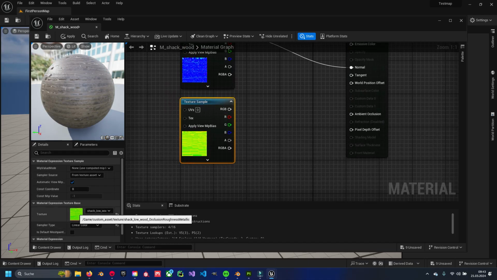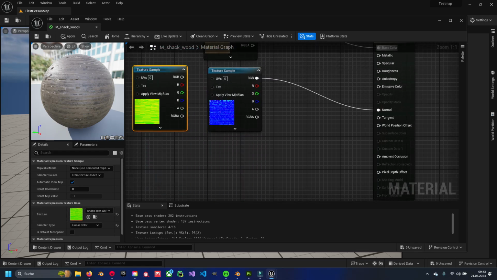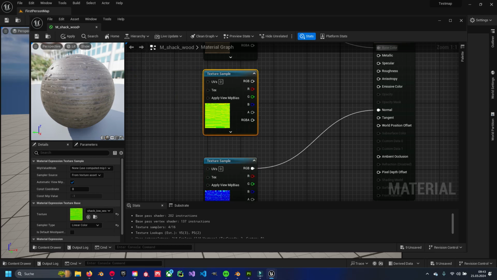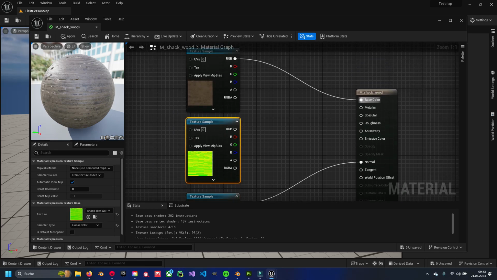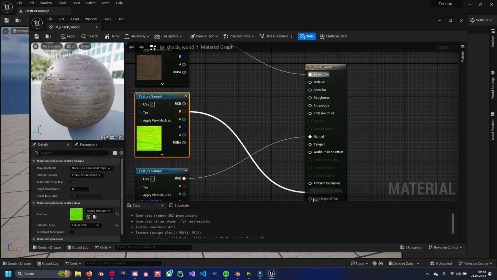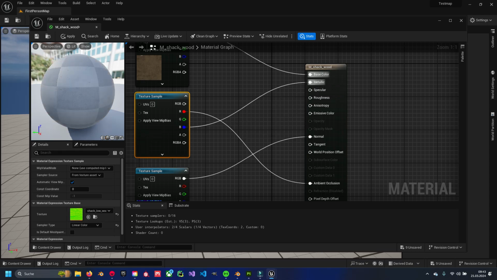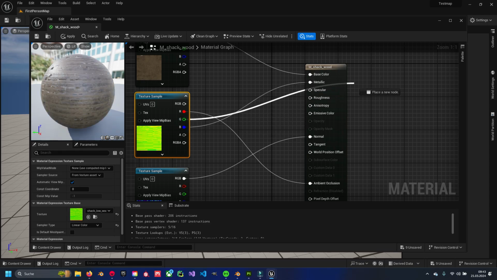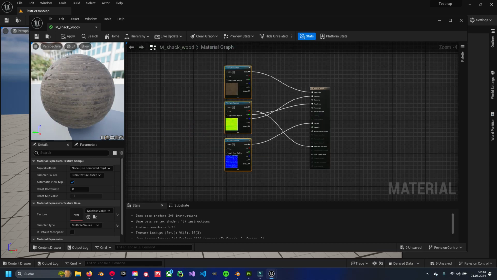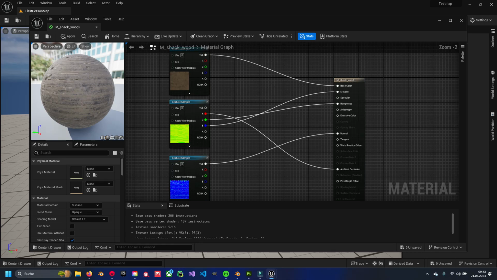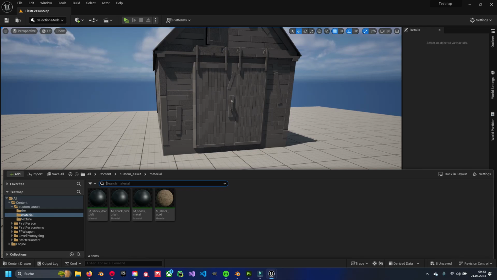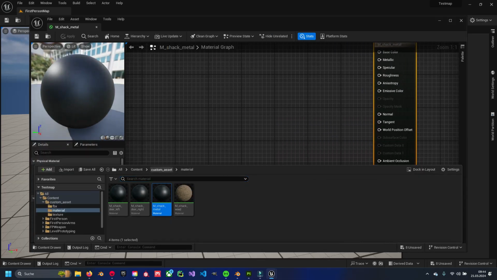On the third map, the occlusion roughness metallic, maybe we can do it like that. I do it in the middle. So the red pin is going to go in the ambient occlusion. The blue pin is going to go into metal, and the green pin is going to go into roughness. Perfect. So I make a little space. You can save it and you can close it. So that's what we are doing now for the other materials.